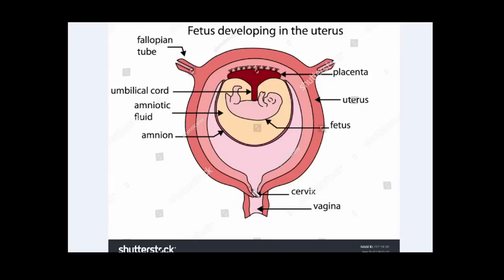So let us quickly see. The uterus consists of three layers. We have the perimetrium, that is the outermost protective layer. This part here is called the perimetrium. And then we have the myometrium, the highly muscular middle. This part here is very, very muscular, and this is what expands during pregnancy.